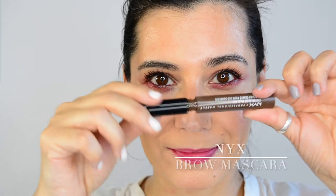A bit of brow mascara, just to pretend I tried to do something with them. Then I'm just going to reapply a bit more colour on the lips — this can be adjusted to whatever you'd like. I'm going to keep on blurring the edges, especially on the lower lip.